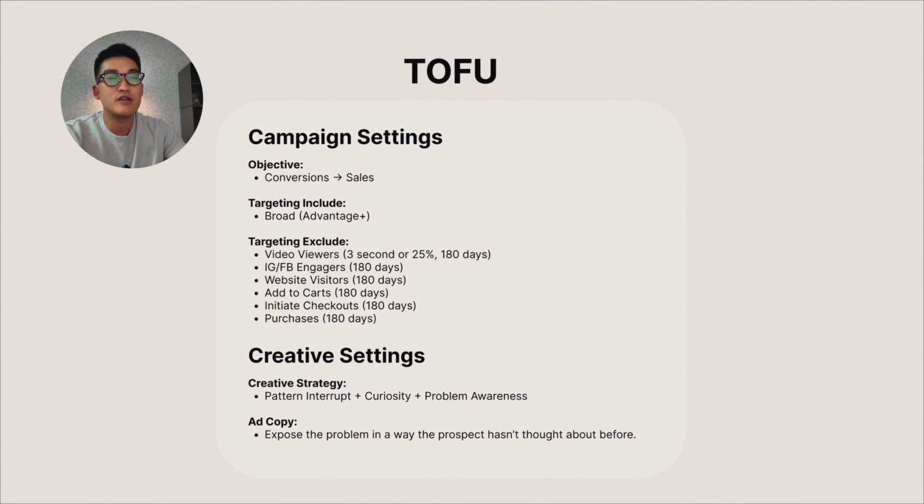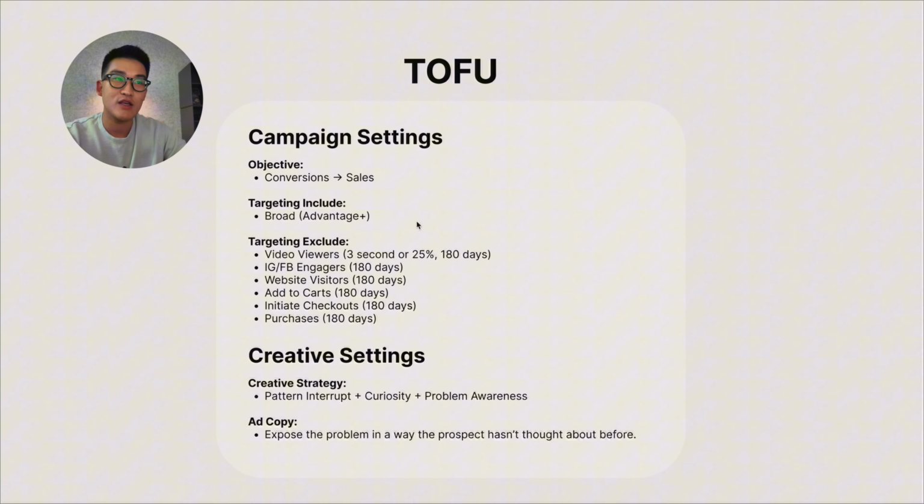All right, guys, so now we're gonna go over how to set up your campaign. Now you see here at the top of the funnel, you have your campaign settings and creative settings. For your campaign settings, you wanna have sales as your objective, specifically purchases, right? And then for your targeting, you wanna make it as broad as you can. Just do like your country, right? So if you're doing US sales, just do US. I don't recommend doing anything else like detailed targeting or interest targeting. Facebook will do all of this. Trust me, it's better than you can do.